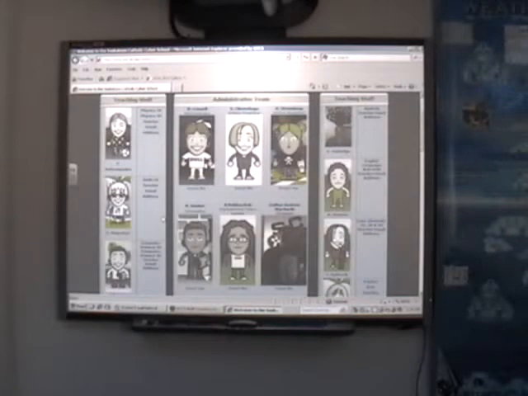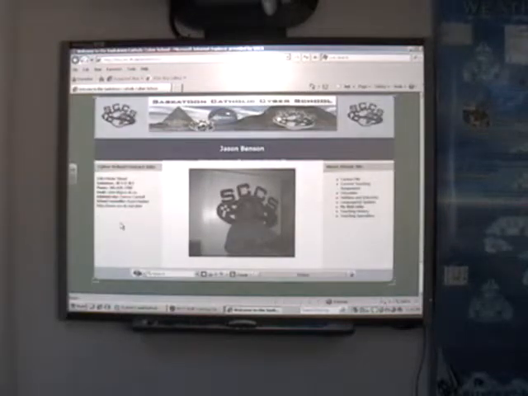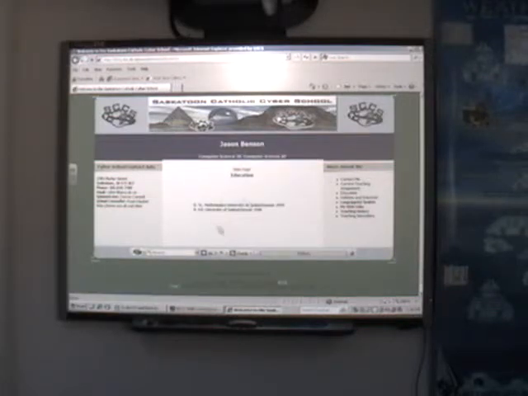So if we go to Jason, for instance. Everybody has a profile that looks similar to this. What you need to do is fill out these areas here, and Sandra will send you a tutorial on how to do it. So you just end up clicking on a link, and this will fill out for you automatically using a blog system. What a blog is, it's basically a website, but it's very easy to update. It's like typing out an email. You type in your email information, press save, and it creates a website for you.